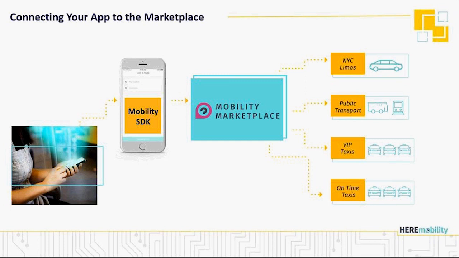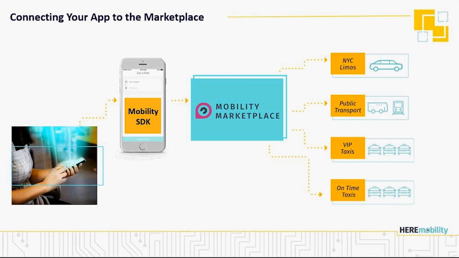Moran just mentioned that when she spoke to you about our Marketplace. Your user can then pick and choose the transportation service that best serves his needs and preferences. As you can see in the Mobility Marketplace, you can see the mobility providers on the right of the slide. Each mobility provider represents a fleet of vehicles that can be allocated for a specific ride.